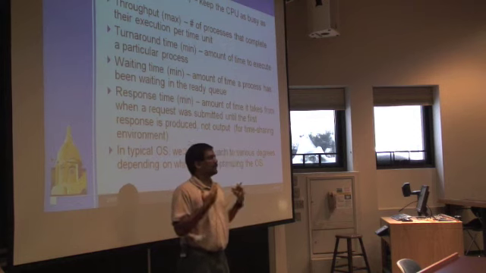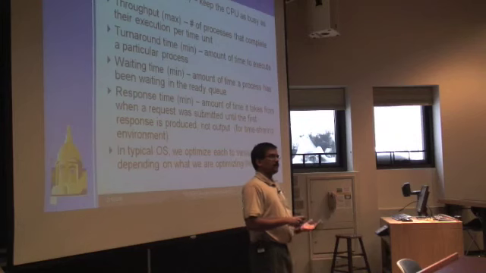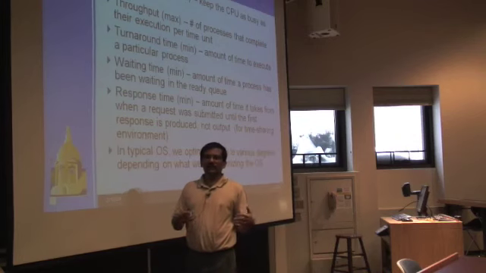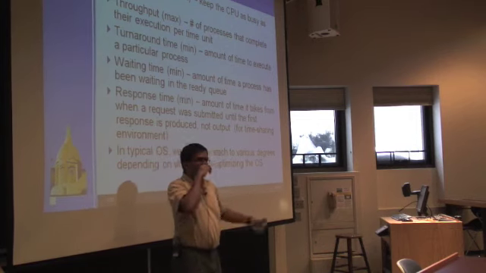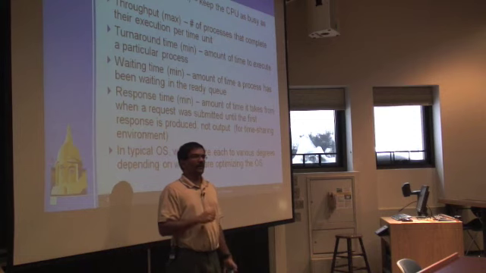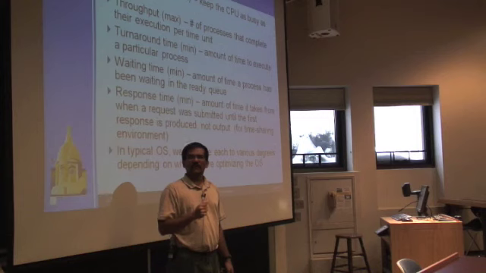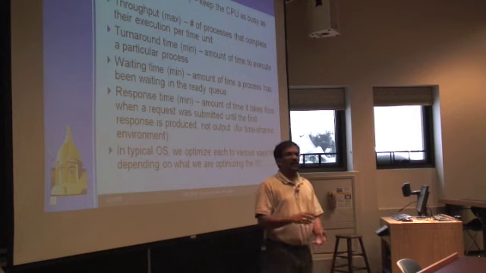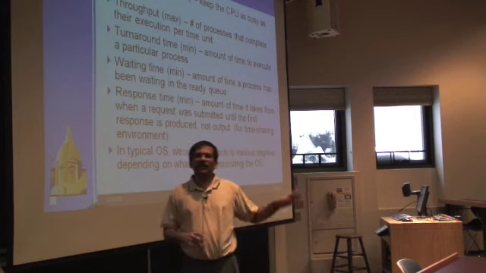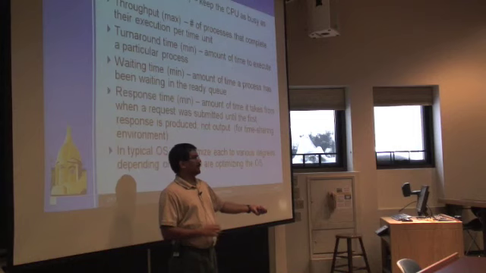You may notice it because some of these processes are considered to be interactive, some of them are considered to be background processes, and you want them to be treated differently, and we'll see how you may do that in a little bit, right? The idea here is if I'm using PowerPoint on this machine, I want very good response time. When I press this button, I want the next slide to come on immediately, right? And at the same time, the machine is doing something else, probably looking at the background, doing some cleaning or what have you. It's running a virus checker, right? I don't want the virus checker to have very good response time. I want my PowerPoint to have instantaneous response time.